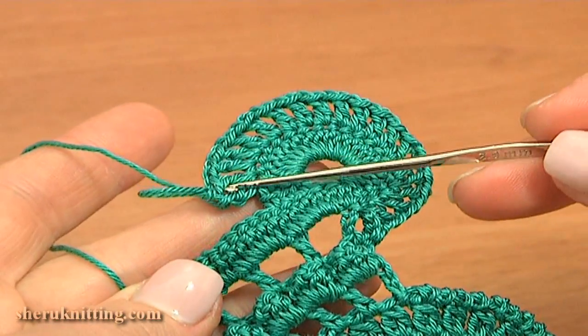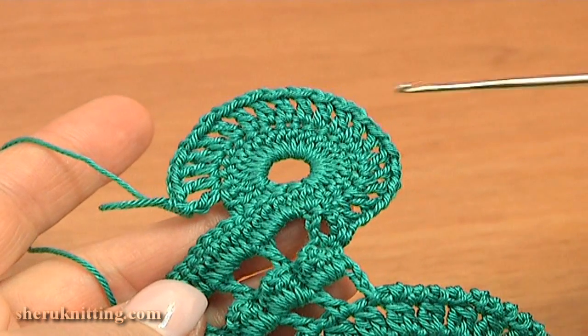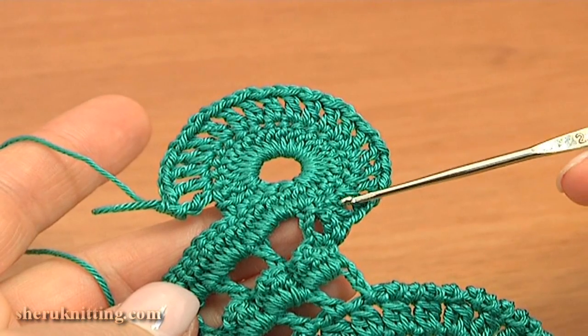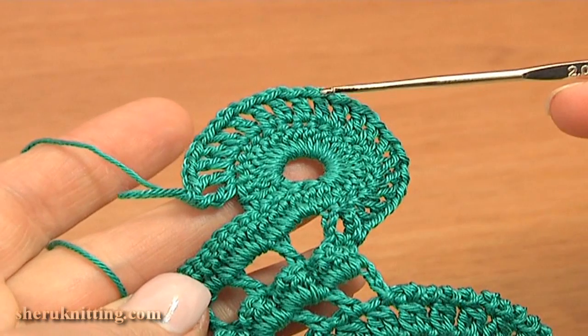Here I'm about to complete row 3. Just to check yourself, you can count the double stitches you made on this row. There should be 19 double crochet stitches here.